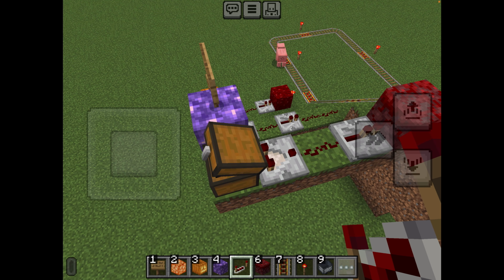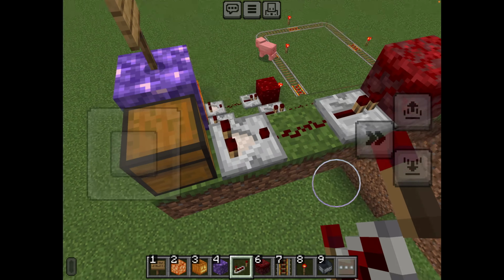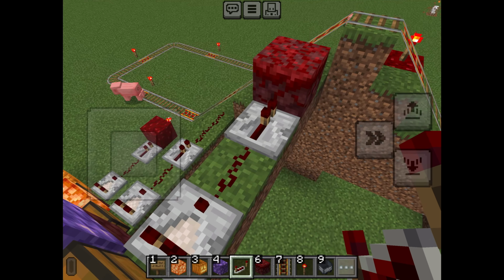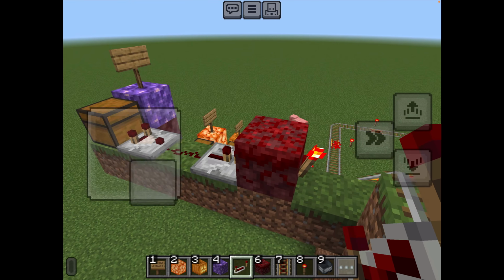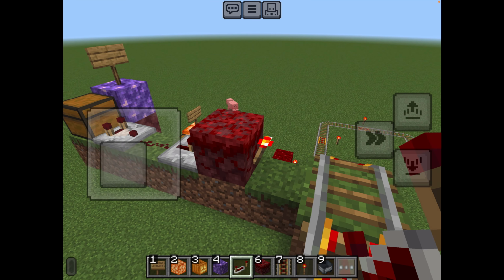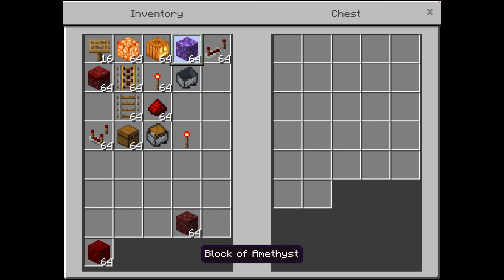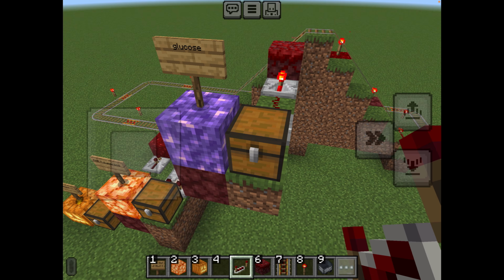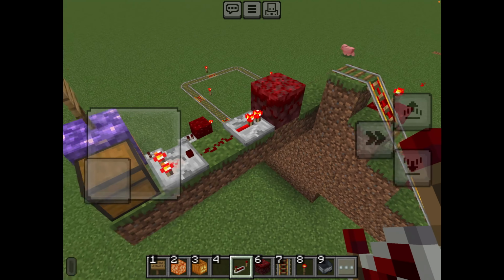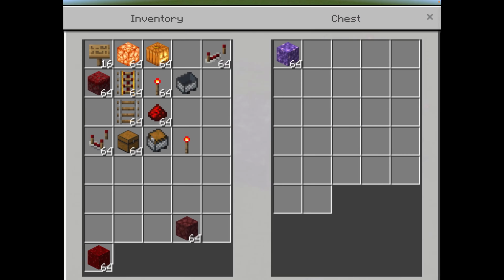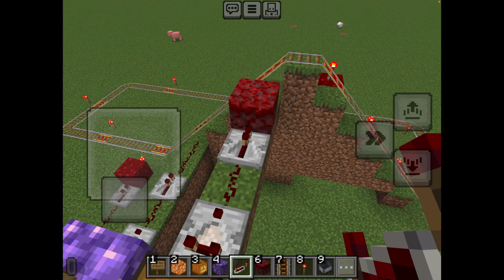I don't have glucose. And to set this up, I have a comparator on the back of the chest that feeds into a repeater, and that repeater feeds into a block. It can be any block, and it has a redstone torch on the other side of it. And what that means is when I put these amethyst blocks into my chest, that means I have glucose and my signal turns off. Right, I've lost my activator. But if I take those amethyst blocks out, my signal comes back on.